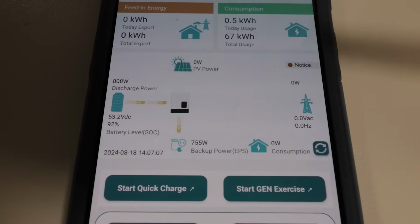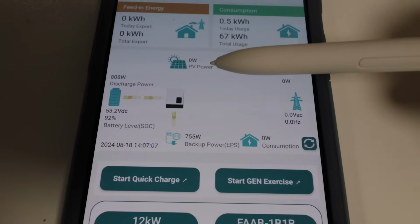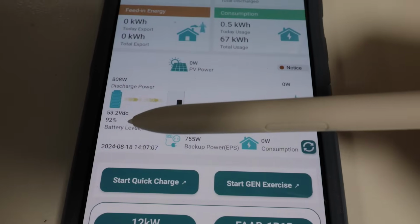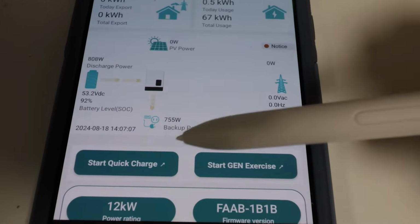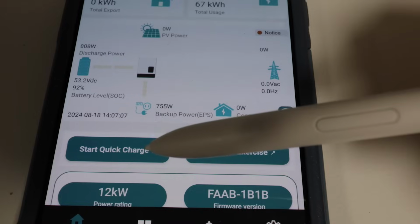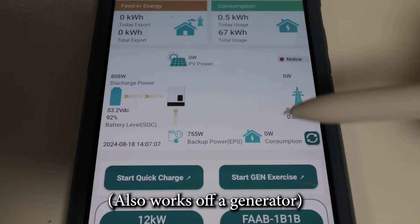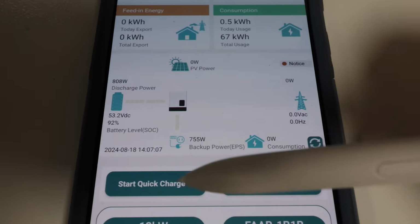Okay, say there's not enough solar. As of right now, let's pretend that there's no solar coming in, say it's nighttime, and we're still draining the battery. Now it says 92%, but let's pretend that the battery's about to die. What could you do? Now, one of the really cool features is that you can click this Start Quick Charge and it will AC charge your battery. The quick charge there runs off of grid power, so let me go ahead and turn the grid back on and then we'll go ahead and try this feature out.